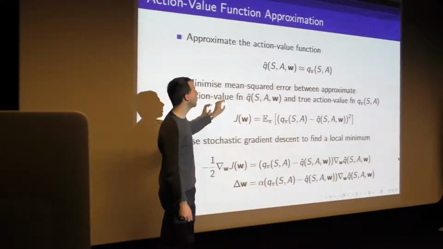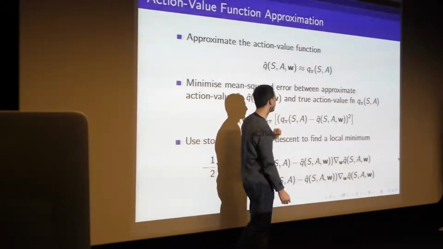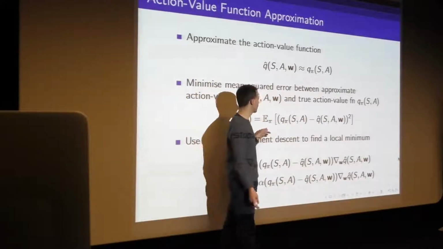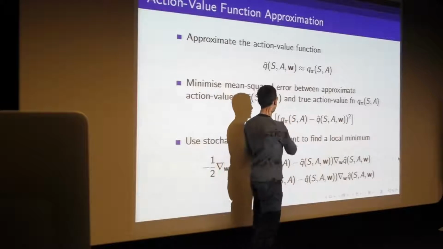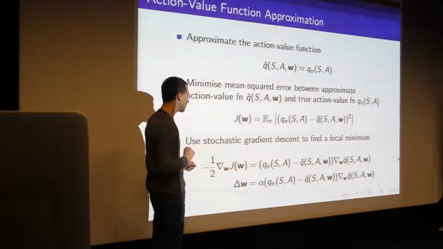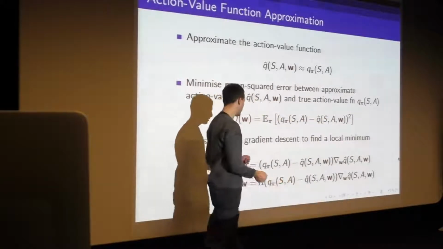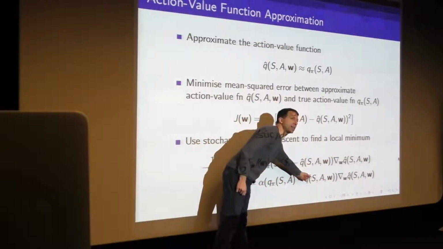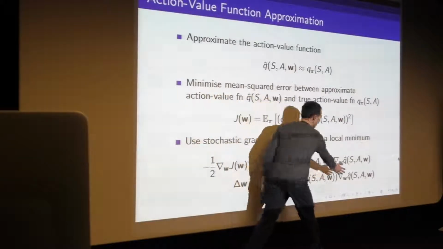And then we're going to minimize the mean squared error between our Q values and the true Q values for our policy. And so we build up our mean squared error. This is the expectation under our policy, with respect to the states and actions that we'll see if we just follow our policy. We look at the squared error in expectation, and we do stochastic gradient descent again. So just the chain rule, we have our error multiplied by the gradient. And so now what we're doing is moving a little bit in the direction of the error between the Q value that I estimated before and the Q value that my oracle gives me, if we have an oracle, multiplied by the gradient.